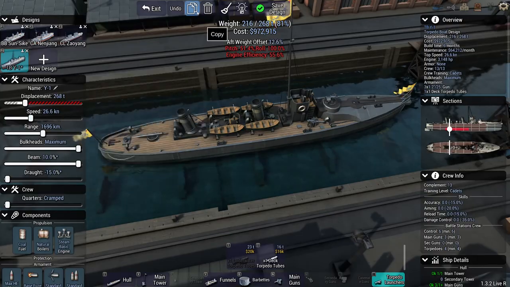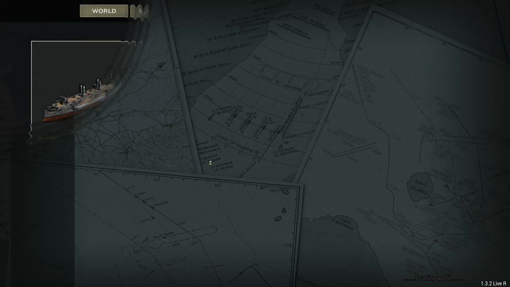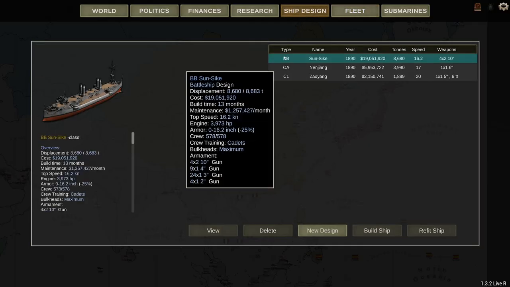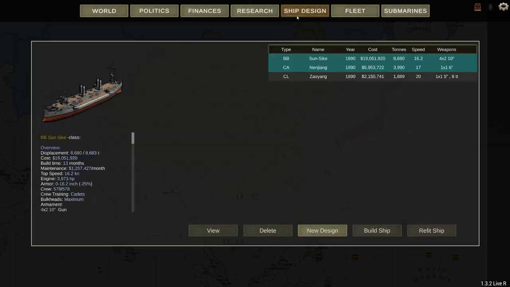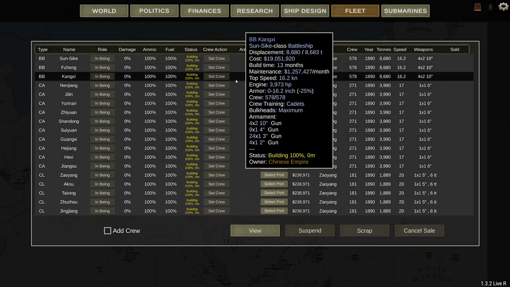Yeah, I'm not going to build torpedo boats, I think, not to start with. I don't like them. So why should I? That's sad. I would like three battleships. Each battleship has two heavy cruisers with a couple of extras, and the rest will be filled up. Ooh, well, that's not a lot, actually.